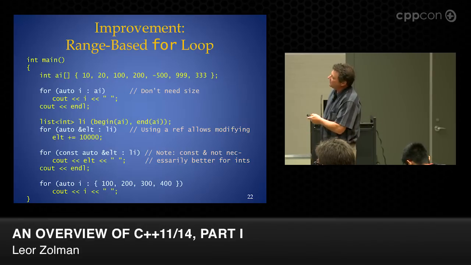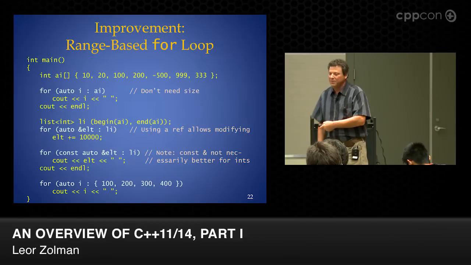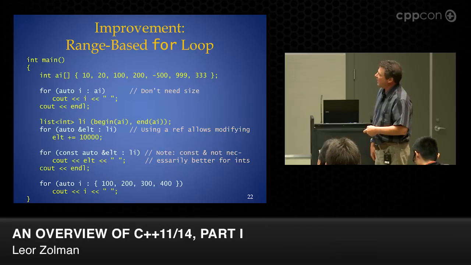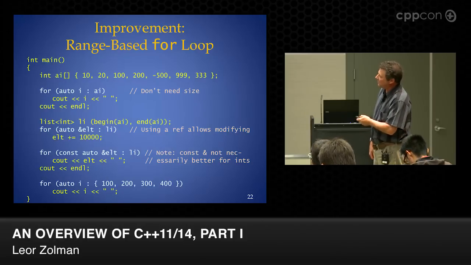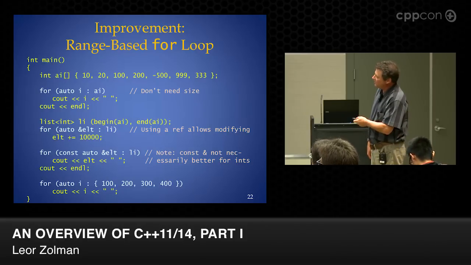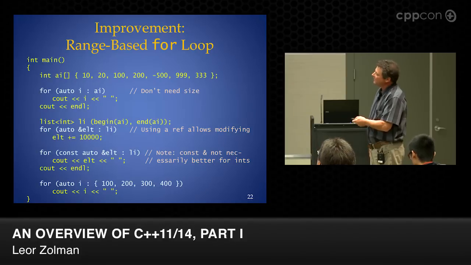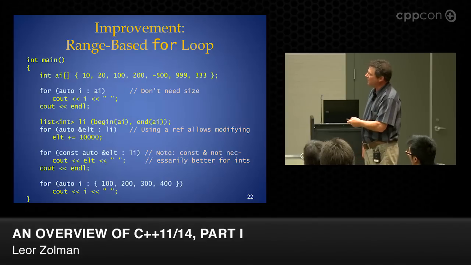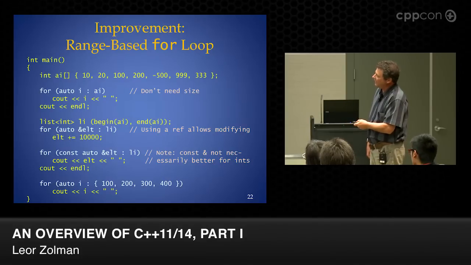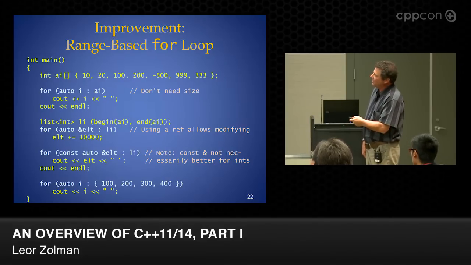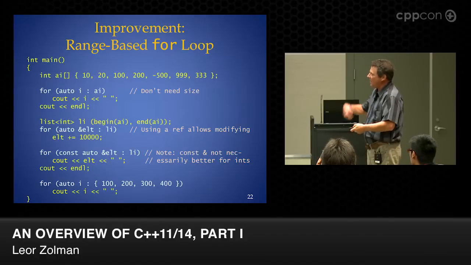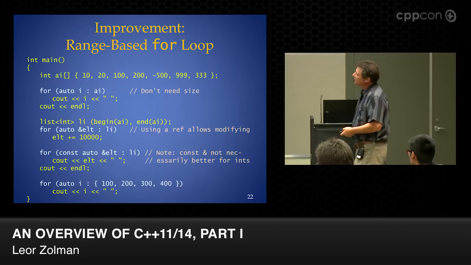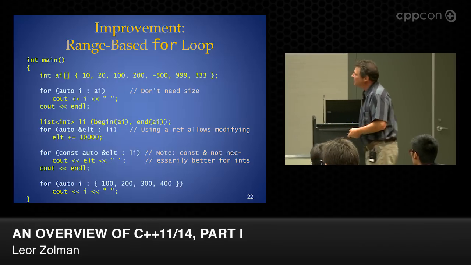If it's a type that's expensive to copy, which ints are not, but say it's a widget with 10,000 bytes worth of payload, and you don't want to copy each element into the loop variable, you can put an ampersand in there. You can decorate this with auto-ref. This tells the compiler, I want this to be a reference. So now each time through the loop, we've got a reference to the corresponding element, and we can do things like modify it. Got to be careful. If you don't put the reference in and then you try to modify, you'll be modifying the temporary, and then it'll get thrown away. So you've made no change to your actual data, not the one you're going to see at the end of the loop anyway.